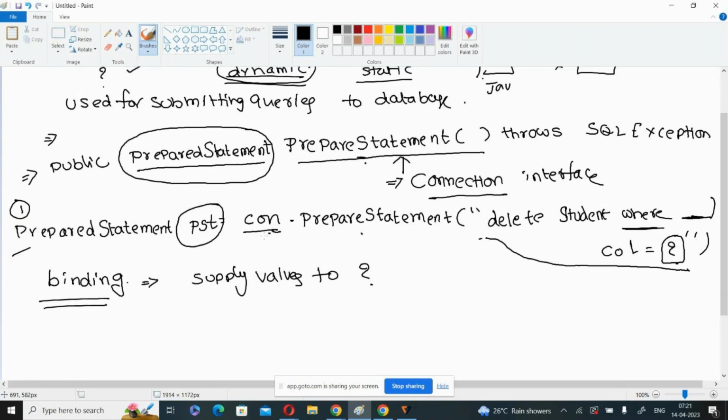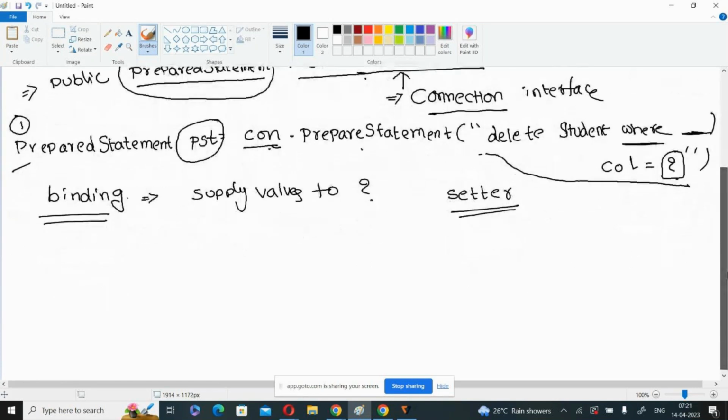How do we apply it? By using the concept of setter methods, we are supplying the values. What is the setter method? For example, assume the question mark is replaced with an integer number, for example ID. If you want to set an integer, the method name is setInt.